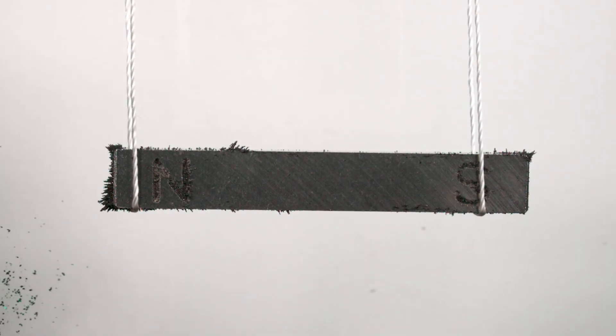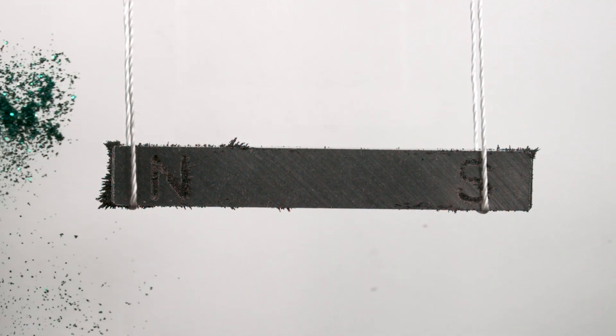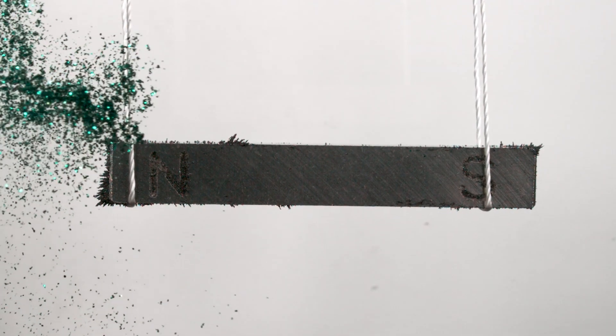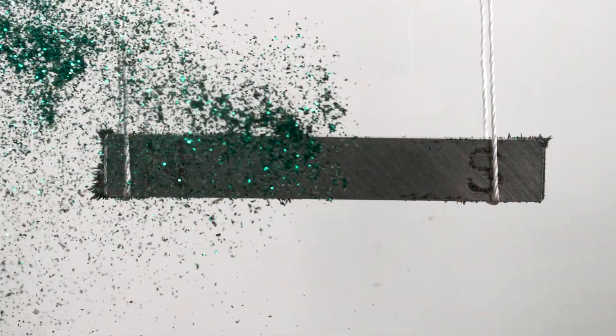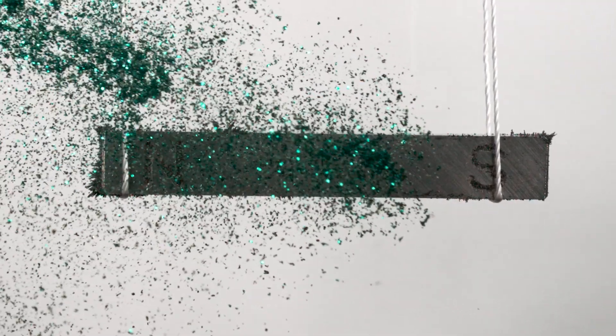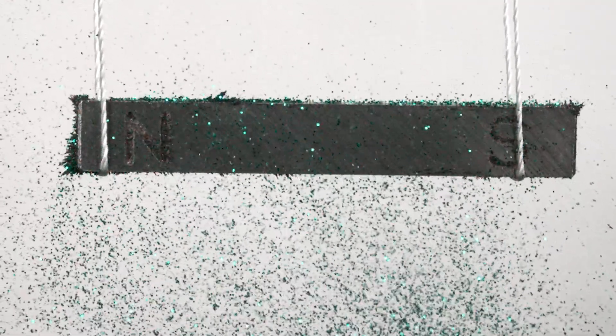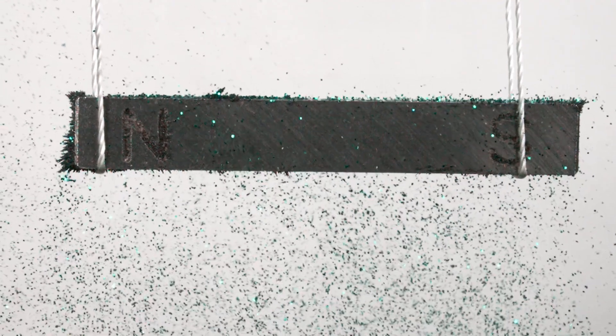As a point of reference, I grabbed some non-magnetic glitter that I threw in the same fashion. When you throw glitter at this magnet, there's absolutely no influence from the magnetic field or very minimal influence. As the glitter flies across the surface, you can see it following more or less a straight line or a parabolic trajectory under gravity, not really being attracted to either side of the magnet. I want you to remember this picture whenever you compare it to how the magnet influences iron filings, which are magnetizable.